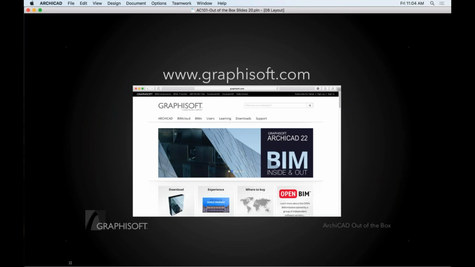If you just want to be able to make nice drawings and get out a nice set for a custom residential design, you can definitely do that. All of the information kind of happens in the background. Or if you're working on a large scale project with multiple parties involved, ARCHICAD is able to embed that information into your project as well. And there are various ways to make use of that.